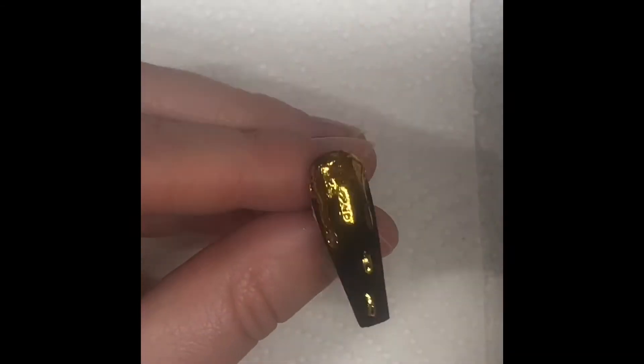Clear my tool off. Using this lovely gold foil — god knows where I found that — I'm just going to rub it all the way, really burnish it in, and wipe it off to fill in any bits. I couldn't quite see what I was doing with the foil gel so I left a couple of little gaps, but I wasn't too worried about those.